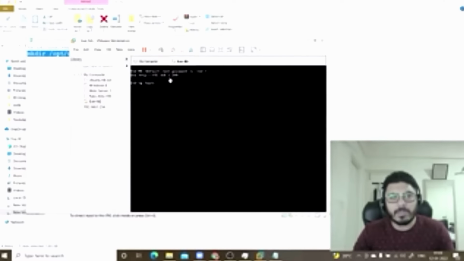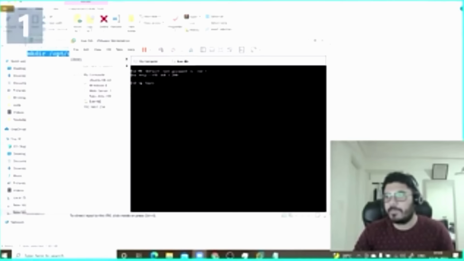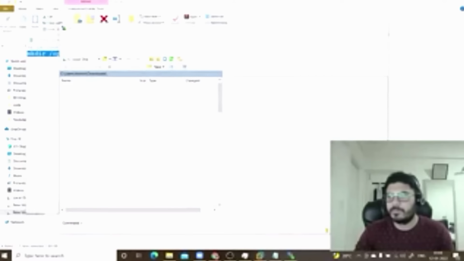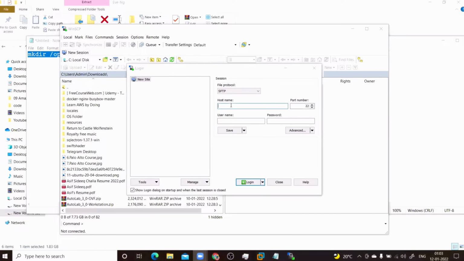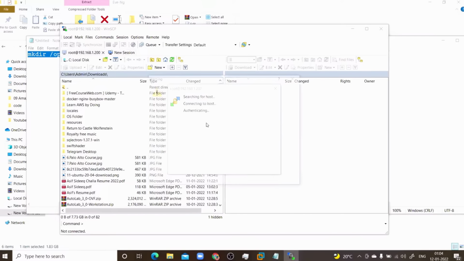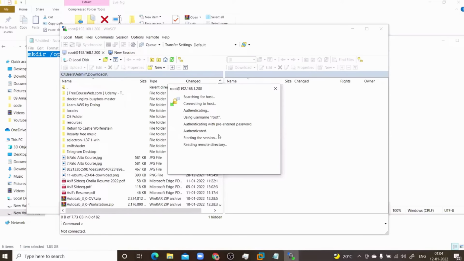And now you can see that the management IP has been changed to 1.200, right? So now let's wait for the WinSCP to come up. Okay, now the WinSCP is here, and I can just WinSCP to my EVNG 192.168.1.200, and then you have to enter root and eve here, and log in. Now this will take you to the root folder of your EVNG virtual machine.